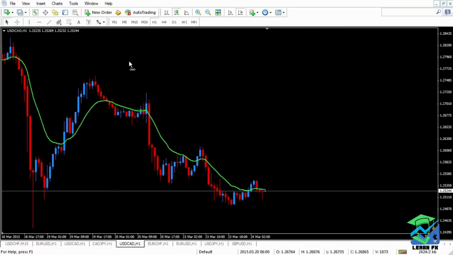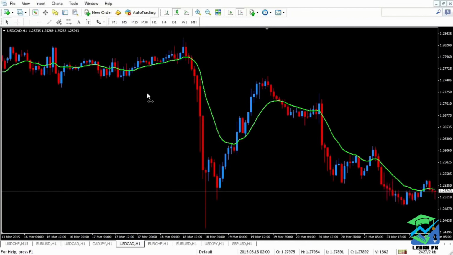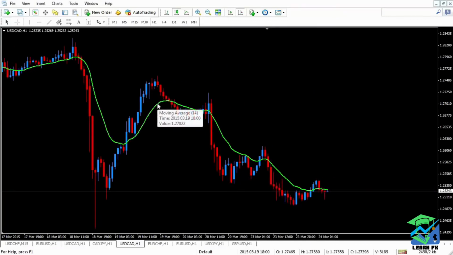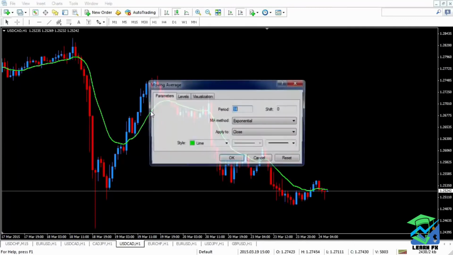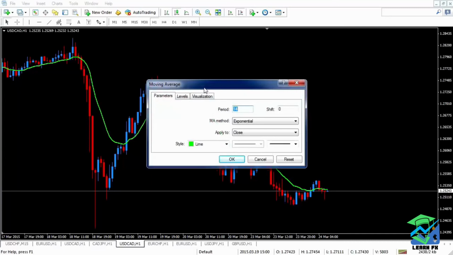And I can add a moving average to my chart now. I can double click on the moving average. When I put my mouse over that, a little box pops up, tells me what it is. I can double click on it and the properties box will pop up. And from there I can do the same thing that I wanted to do. I can change the parameters. I can change the period to 35. I can do that. I can change that. And then I can add another one.